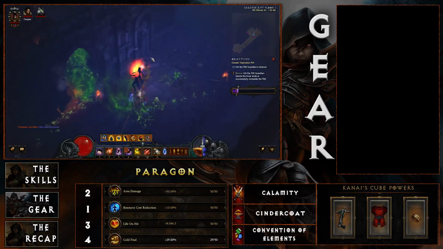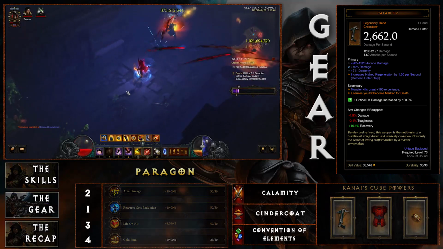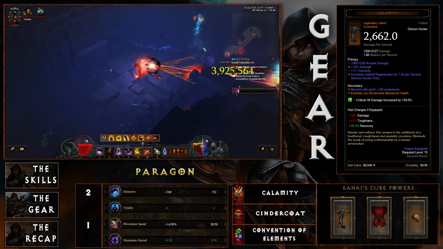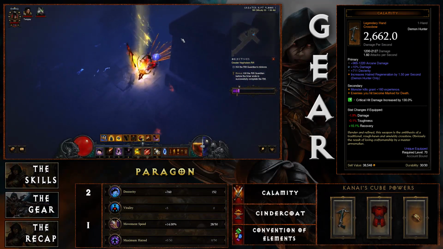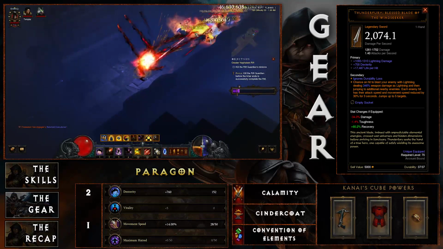For Kanai's Cube, ideally you'd have a Calamity in the weapon slot. This is going to benefit you by putting Marked for Death on everything that you're hitting. This is nice, however most people don't have a Calamity. The other item that you could put here is a Thunder Fury. Believe it or not, demon hunters can use swords.